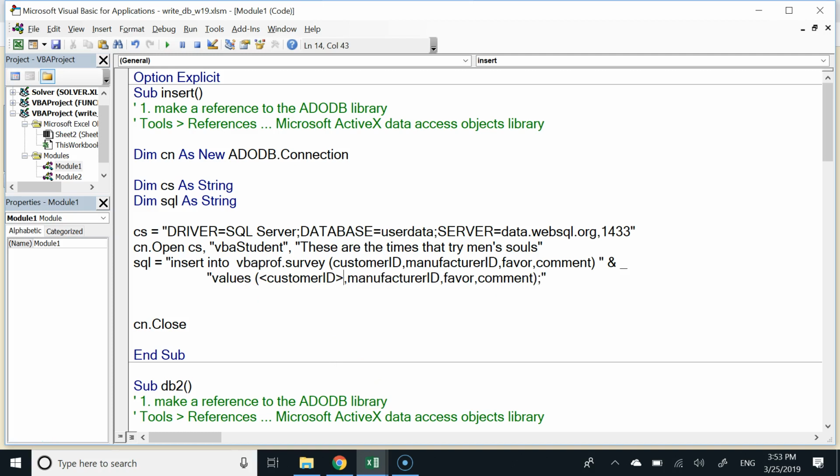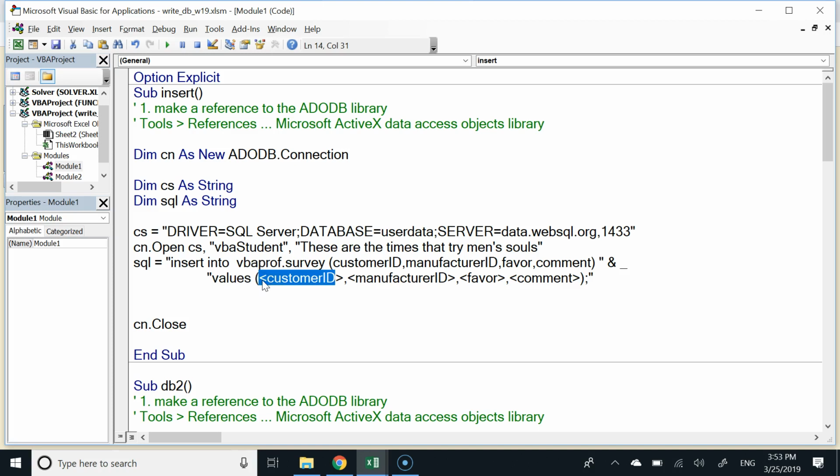I'm just going to put angle brackets, greater than and less than signs around them. The idea here is to set up my SQL syntax where it's pretty straightforward to see. And then I'm going to use the string replace function to replace where it says customer ID with the actual customer ID that is on the worksheet.